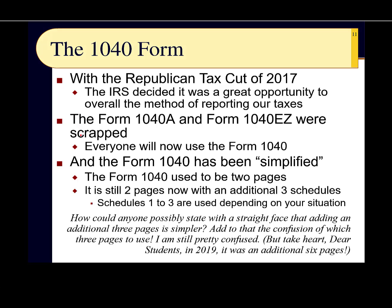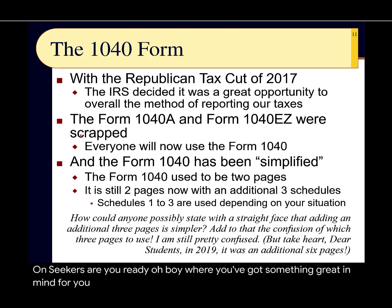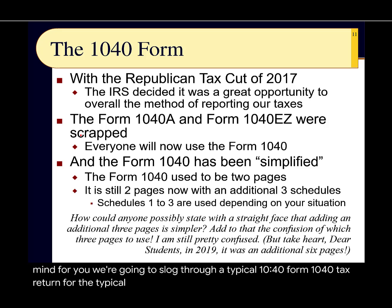Okay, fun seekers, are you ready? Oh boy, we've got something great in mind for you. We're going to slog through a typical 1040, Form 1040 tax return for the typical homeowner.